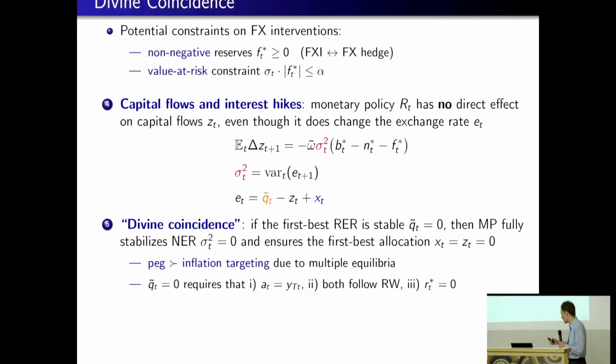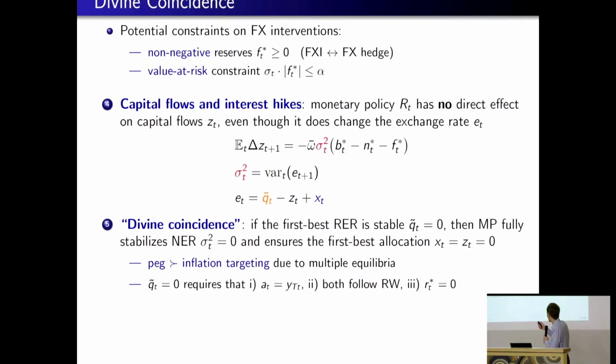So, in fact, there is a special case which we call open economy divine coincidence, when one monetary policy instrument can close both gaps. It can close the output gap and simultaneously eliminate the risk sharing wedge. Just like in the closed economy, where for the divine coincidence you need no markup shocks, here you need to assume that the natural first best real exchange rate is fully stable, right? So suppose you have the same shocks in the tradable and non-tradable sectors so that the relative price doesn't move. In that case, monetary policy can just peg the nominal exchange rate, and that will be enough to eliminate both wedges. So why is that?